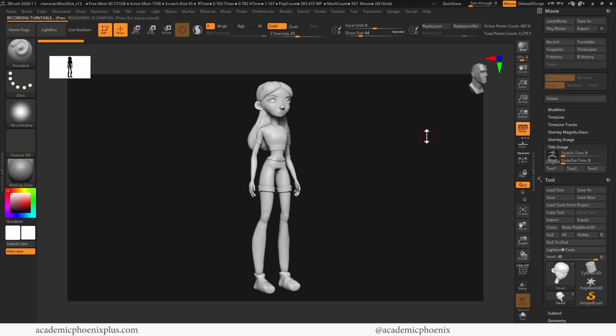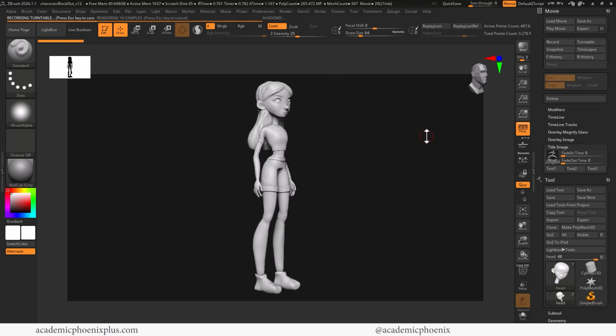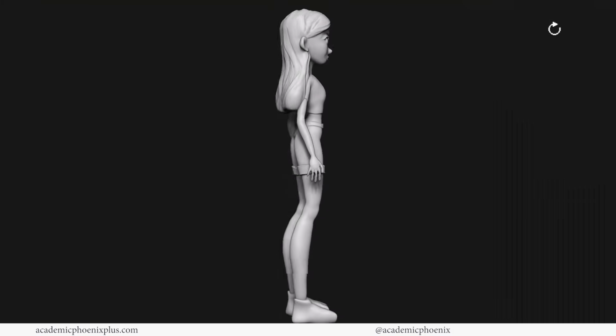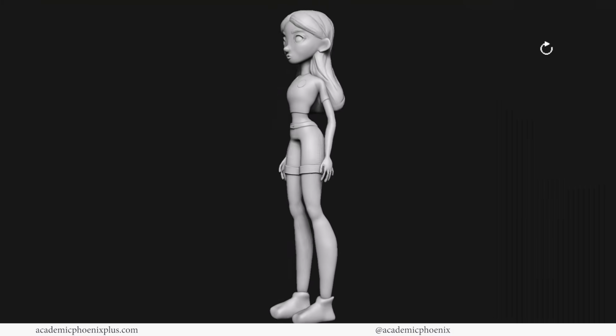I don't think you guys need to actually watch the render happen. That's something that I'm going to do on my own. So I'm going to go ahead and pause this video, and then when it's done rendering, I will be right back. All right, it is now done. So let's play the movie. And there she is in all her beauty.